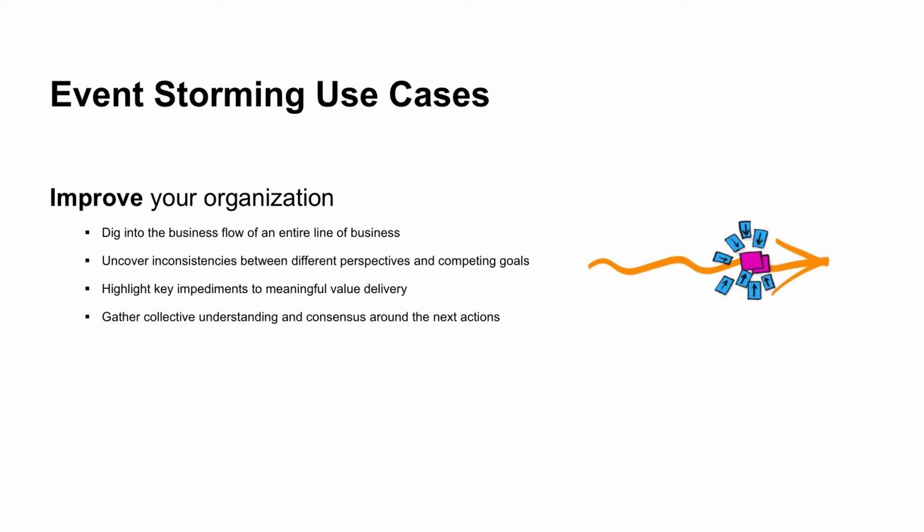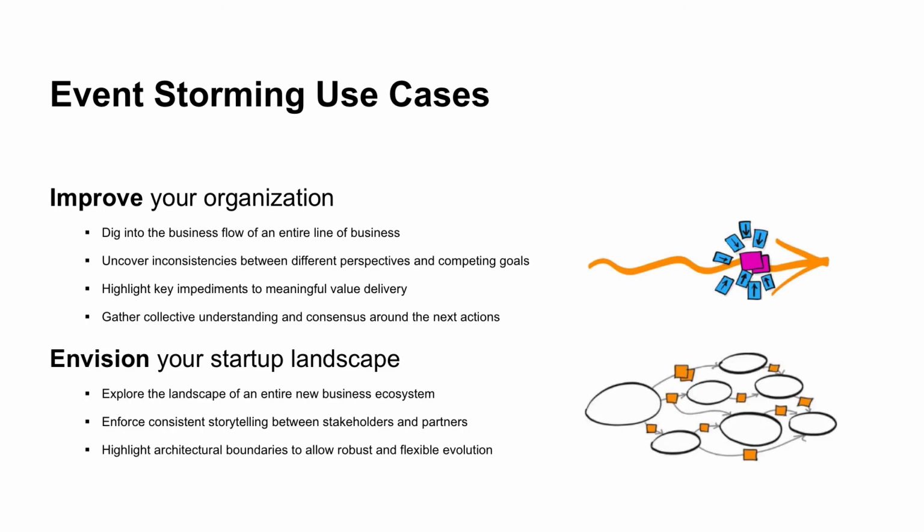If you're more of a greenfield approach, you can use it more to describe your landscape. So if you want to model a new ecosystem, you can use this as a good canvas to start out. And you can also create a storytelling between your business vision and your system to support it, which is very good in the early stages. And also highlight the architectural boundaries or bounded contexts of the new system in order to size it the correct way, you can say.